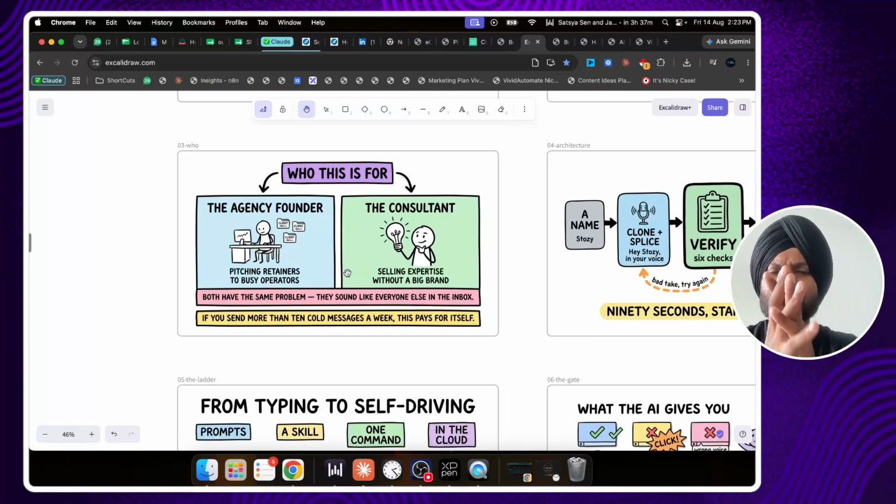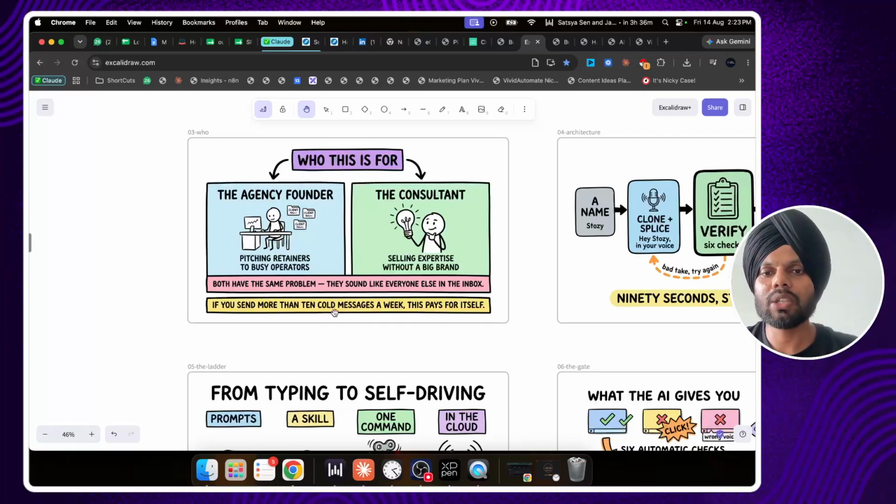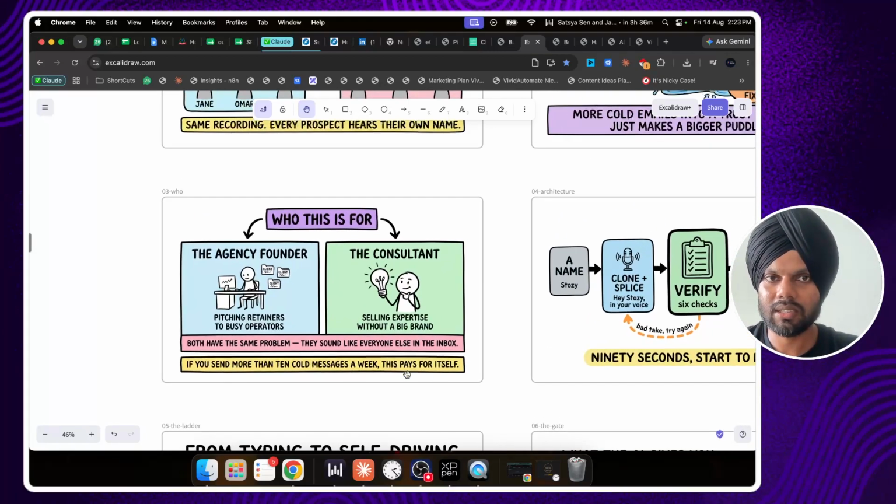So next one is, who is this for? This is from my own prospects, what I am looking for. So accordingly I have made it for agency founders, for consultants. It can be relevant for people who are trying to reach out for their business. Any area you can think of, there are many different use cases that you can come up with. So you can just ask AI where you can use it as well. But on the other side, this is one of the best ways you can utilize this solution.